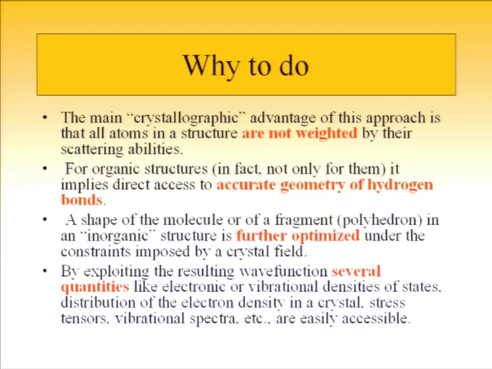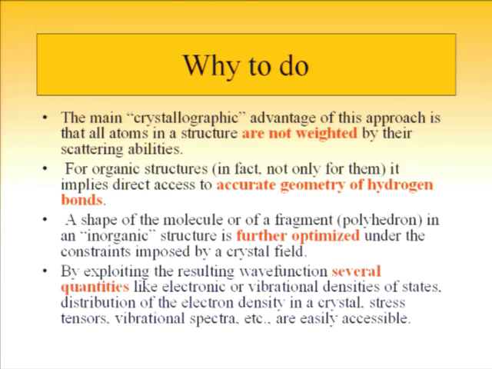So why do this? The main advantage for me as a crystallographer, or future crystallographer, I don't know yet, is that the atoms are not weighted by their scattering abilities. You may object that this is not a problem for neutrons. Yes, I do agree. But a neutron powder pattern is still a powder pattern. Nothing more, nothing less. So you have no problem with scattering abilities, but you have a problem with overlap, etc., etc., etc.